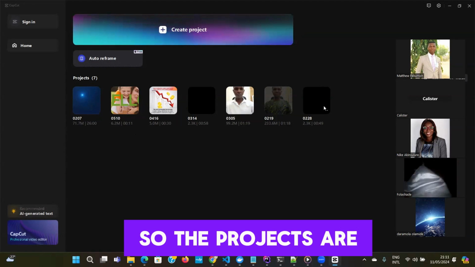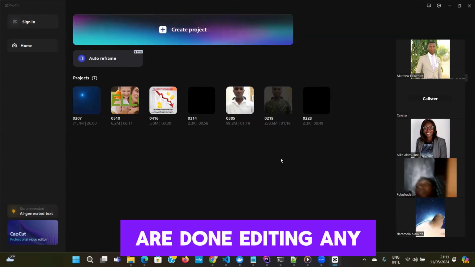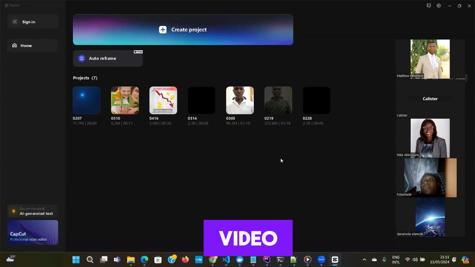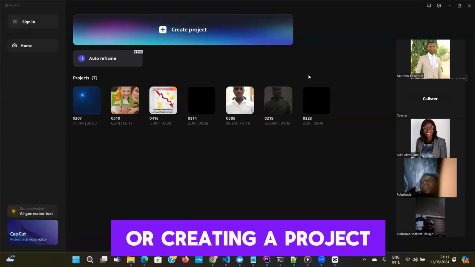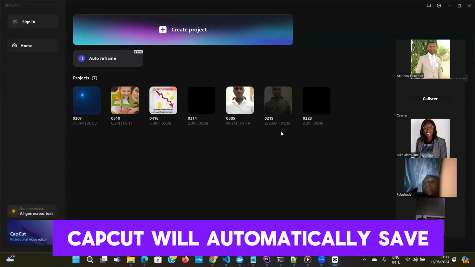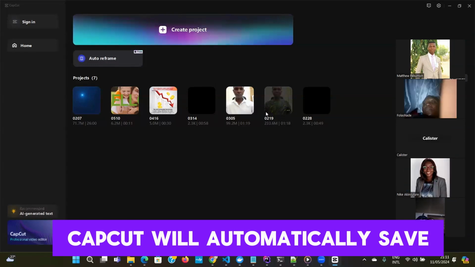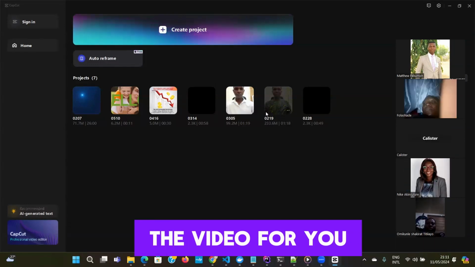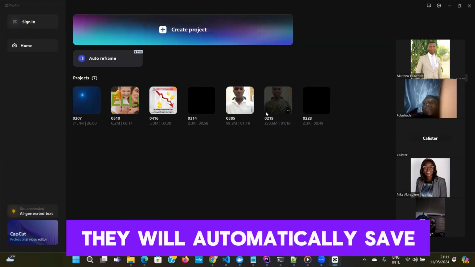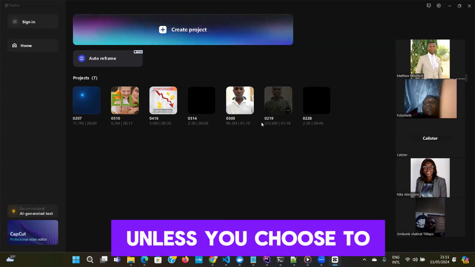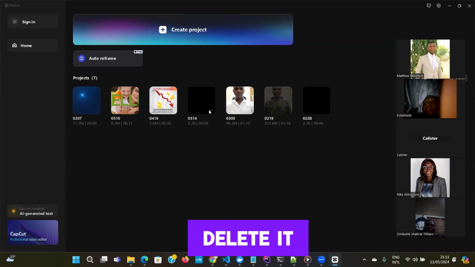As soon as you are done editing any video or creating a project, Capcut will automatically save the video for you, unless you choose to delete it.